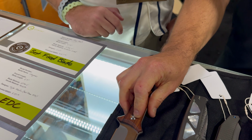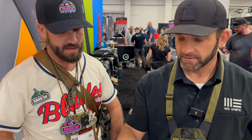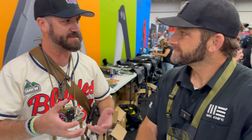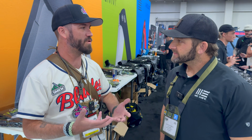We actually featured one of your fixed blades on our Bushcraft Island Showdown video, and I gotta say, it performed a lot better than I expected it to. I batoned with that thing. Why such low expectations? Well, the way that it looks, it looks very nice and very refined. It doesn't look like a beater. I batoned through some really hard wood with that thing, and barely even a scratch on it. It was unbelievable. I was pleasantly surprised. Good to hear. I mean, let's be honest, Civivi is not known for bushcrafting.